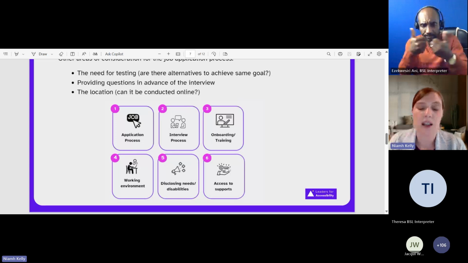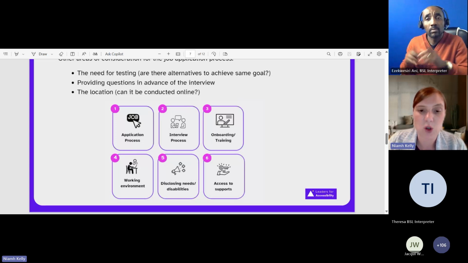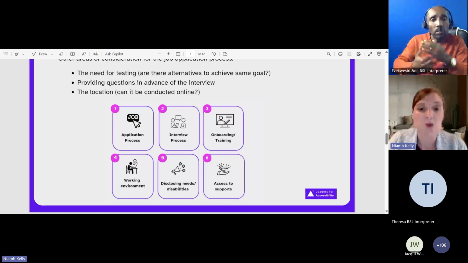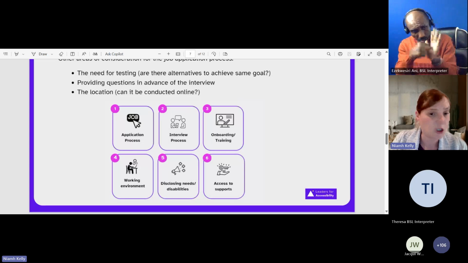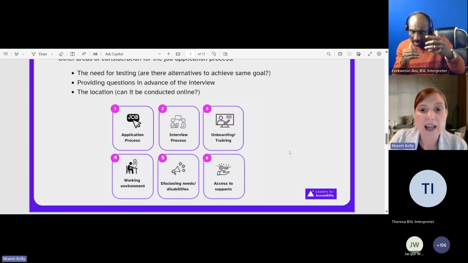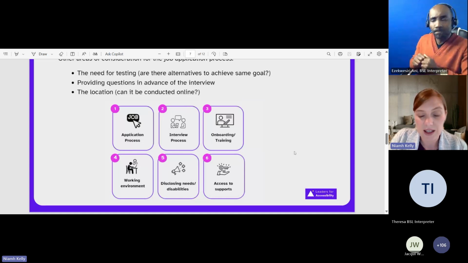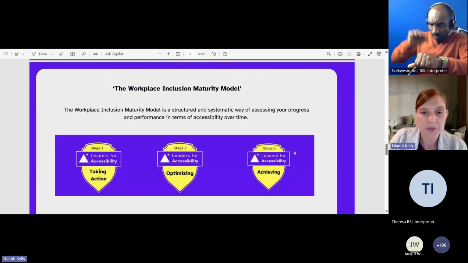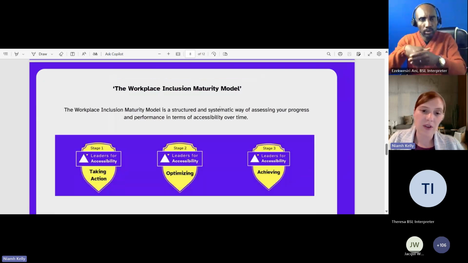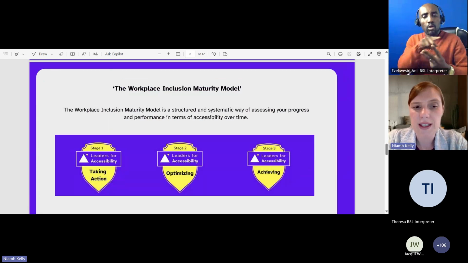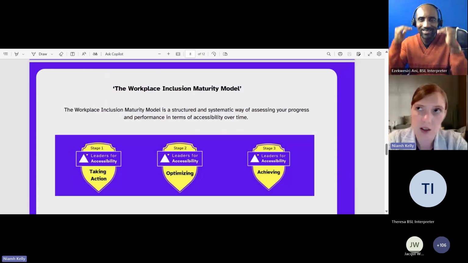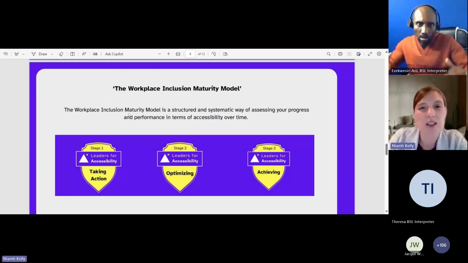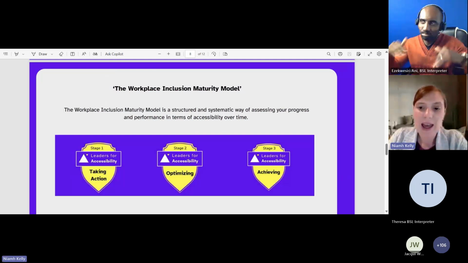And this is what we're bringing in the workplace inclusion maturity model, a systematic and structured way to help companies be able to question what is required at each of these steps, what departments do I need to engage with, and how can we ensure that each of these stages are more inclusive. And so what we have is 3 stages. You won't see a gold standard here because I don't think any company will ever be getting a gold, because it's always going to be a work in progress.